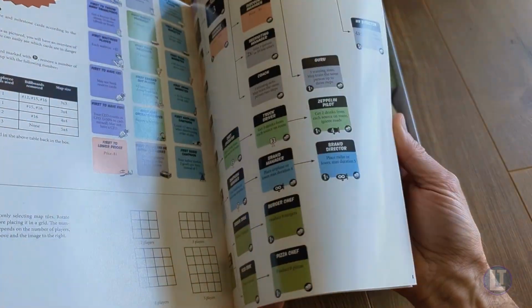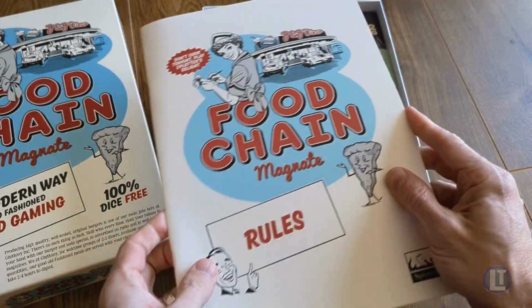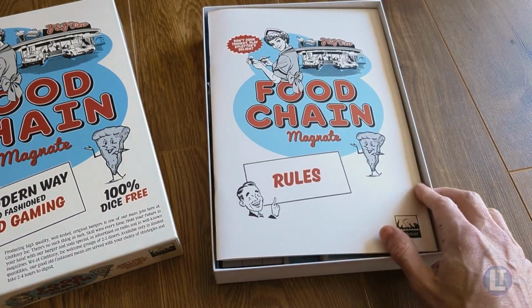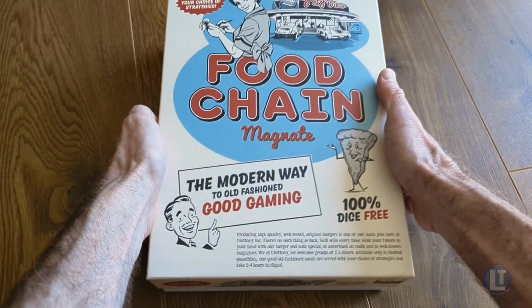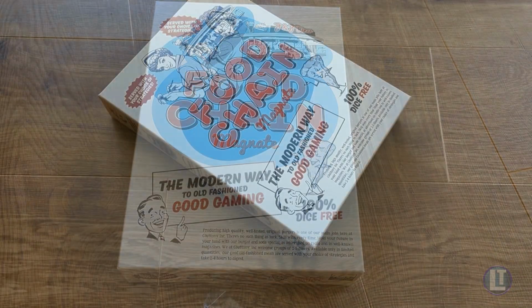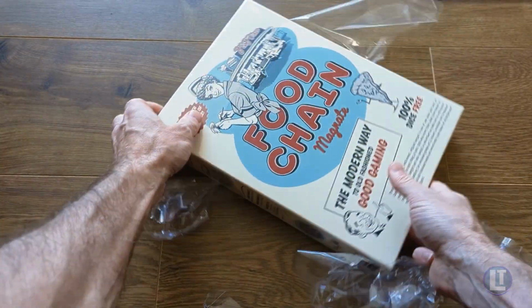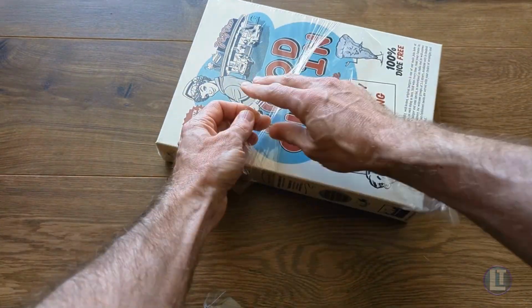The rules themselves aren't bad, actually. I found them to be quite clear, and you have them in both English and either Dutch or German. And then you've got just the top of the box here, and I love the cover. I think it suits the theme of the game. It's, again, pretty sparse, but I think it does the trick.